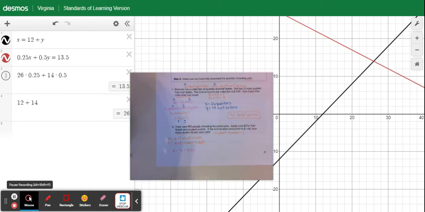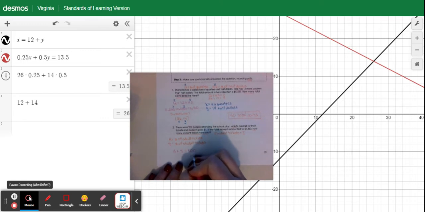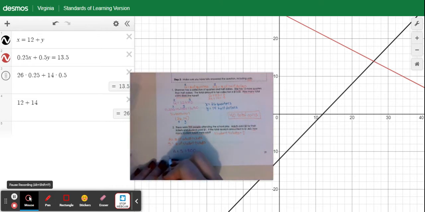There's equation number 1. For the second equation, I know that if I add the total that they make at this play, I'll get $1,460. Well, they're going to have to take how many adults they had and multiply it by $3. So 3 times A will give me how much they make off of the adult tickets. And students pay $1, so 1 times S, or just S, because I don't need to write that 1 as my coefficient, is going to give me how much money they make from the student tickets. So my next equation is 3A plus S equals 1,460.